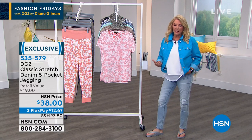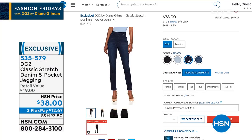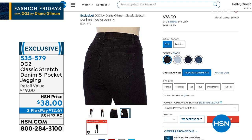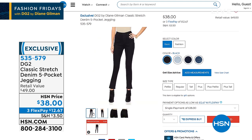Now, I've got all the great basics on this. We have a super, super price. This price is so good. It actually rivals pretty much what we do for today's specials. We rarely do Diane's jeans lower than about 40 bucks. So, you know, 47, 45, 42. When you get into the 30s, it's a great time to invest in a new pair or try them out for the first time. So I've got four great colors.